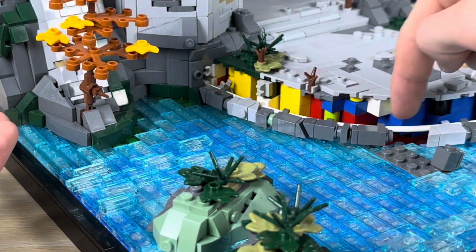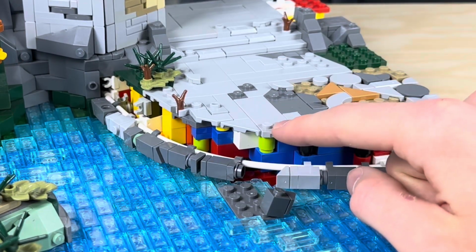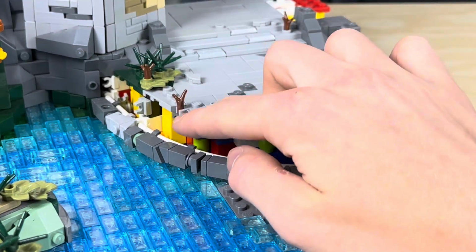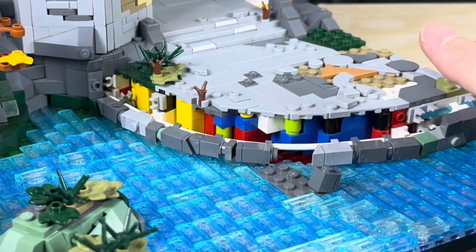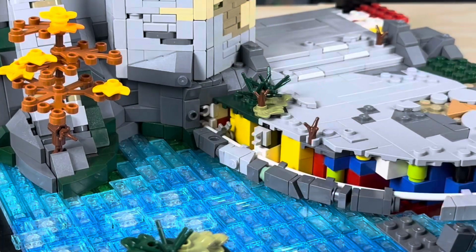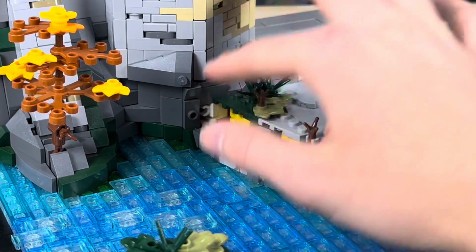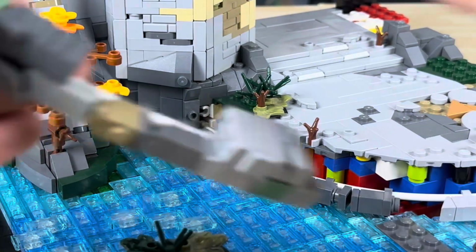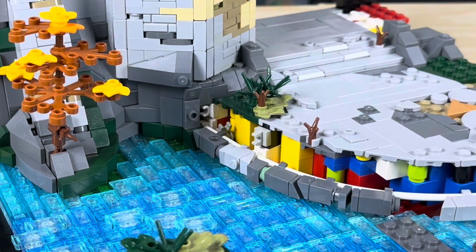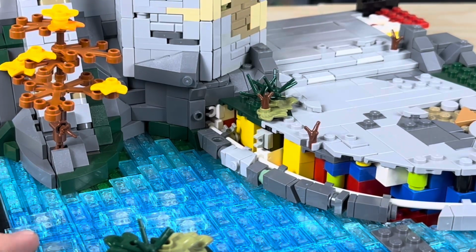And then to get this nice curve at the top, it's just a combination of varying wedge plates and tiles, and even some odd ways to fill in some of the smaller gaps, like this clip with this little shrub piece. The hardest part was definitely when it had to blend into the actual natural terrain, but with some trial and error experimentation, I was able to come up with something that closed the gap there where it connected. It's kind of hard to tell now that I've completely ripped it off, but yeah, I had to be a little creative, and I can probably show it a little bit easier on the other section.